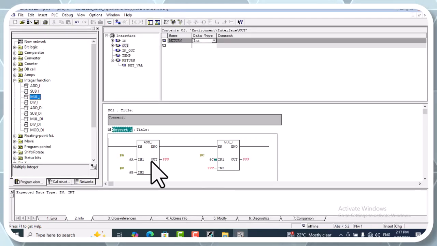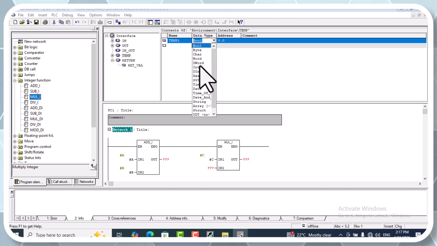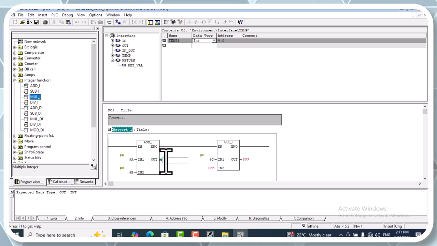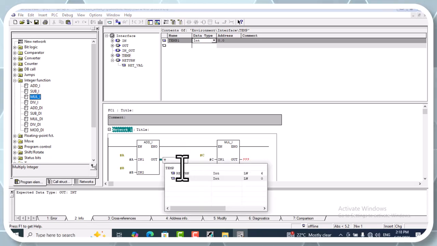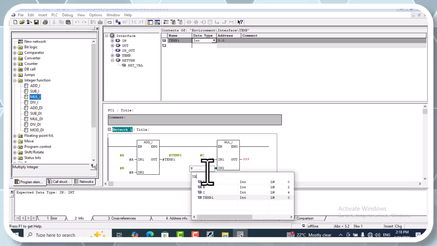To multiply the output of our first operation by c, we must declare a temp variable here. Let's give it the name temp1 and the int variable data type. So here we write temp1. You can also notice that we could use the retval variable here, but we have not used it.